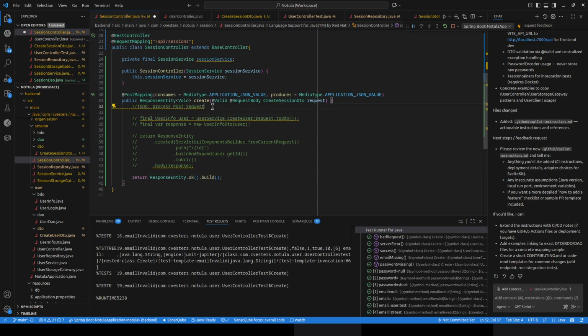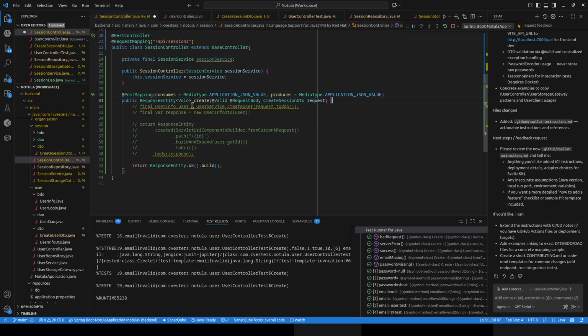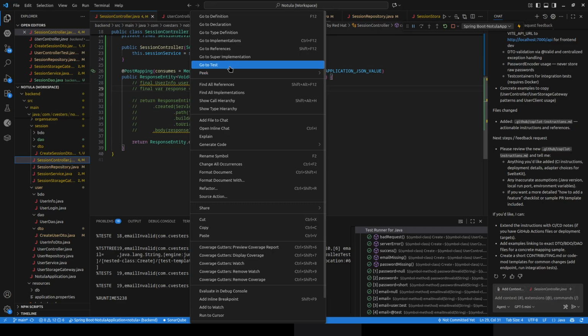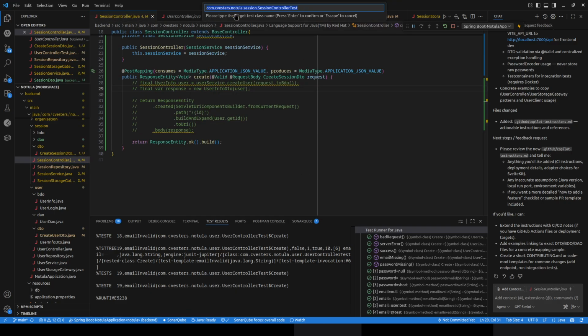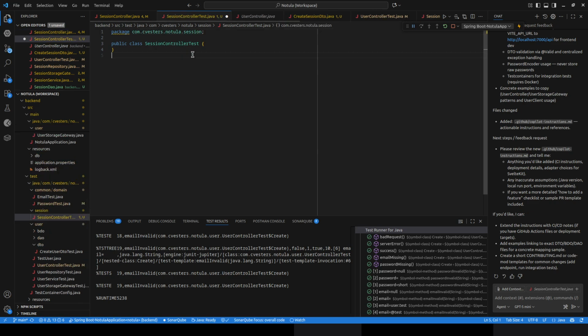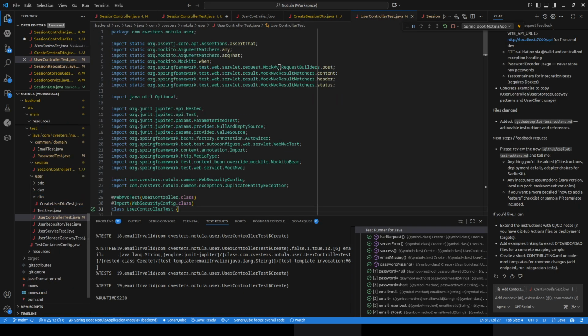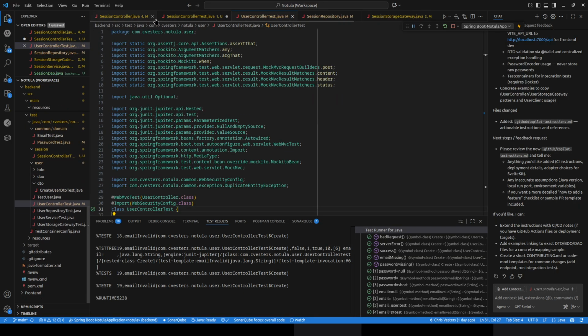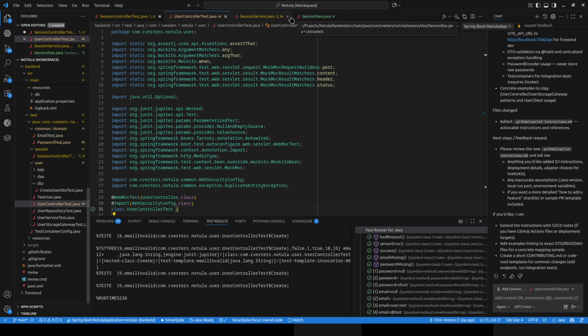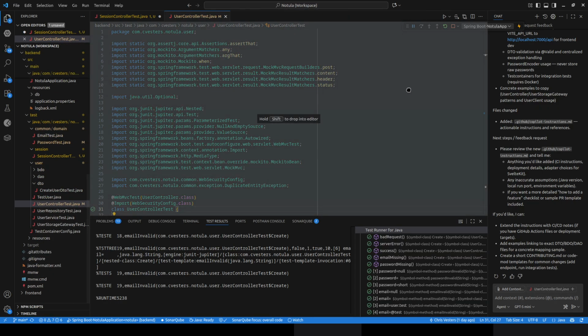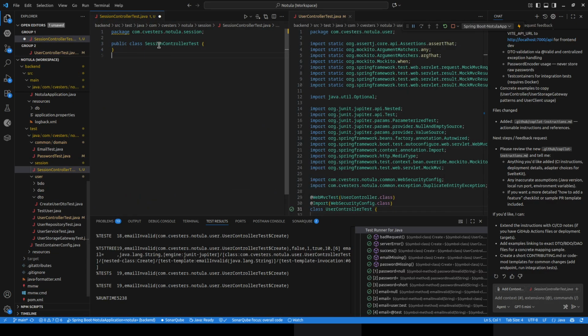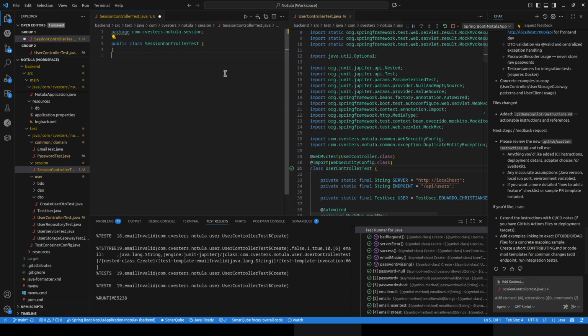Why is that? Because now we're actually going to start the whole test-driven development part. So what does that mean? You go to tests, generate tests, generate 5, yes. Okay. And then maybe I'm going to try something. I have my user controller, I say go to tests, because I know the user controller test should be very similar to the session controller test. I'm going to close a couple of things which I currently don't need. And I am going to let AI do it for me.